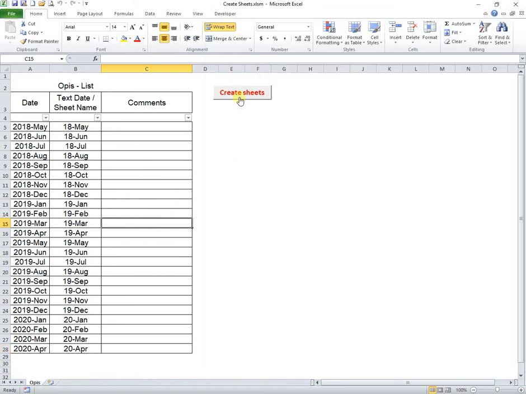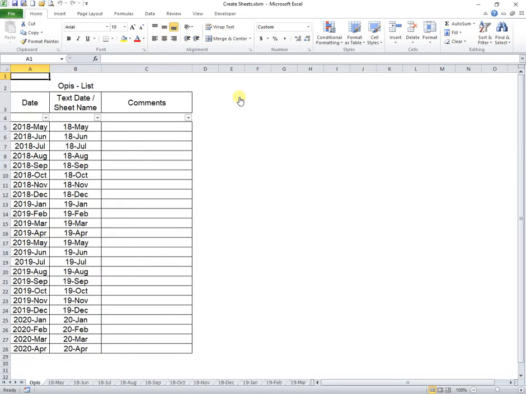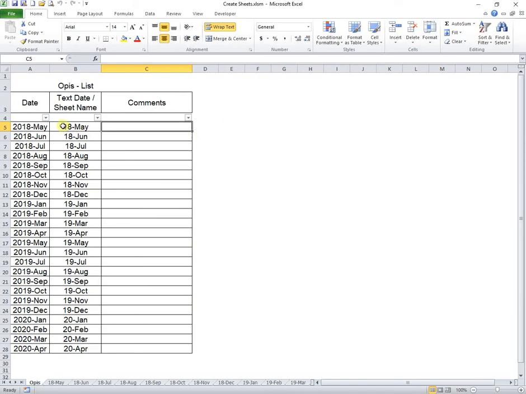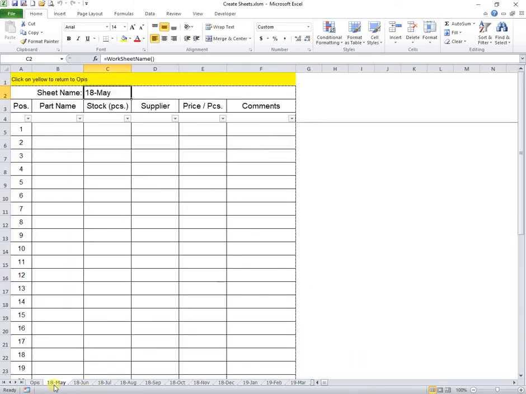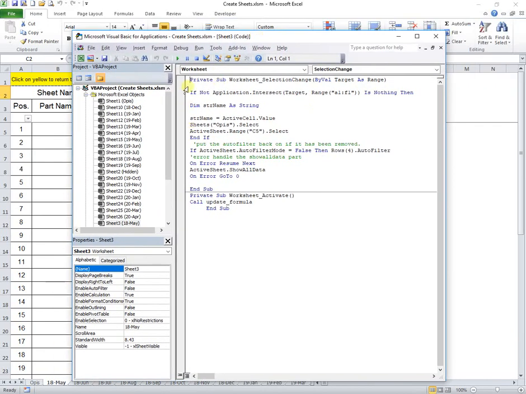Pushing this button again will run the create sheets macro. After they are created, the button is deleted by this subroutine. Now, all sheets are created, in list order, linked with the AP sheet, ready to be filled in with data. When the hidden sheet was copied, the subroutines contained were also copied, so from each new sheet, if we select a cell in the yellow range, the first sheet will be activated.